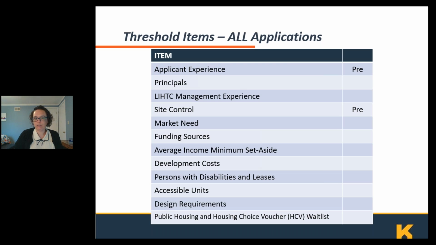We'll go over the applicant experience in just a second, but I wanted to note that the threshold items for the LIHTC management agency have changed since last year, and we will also no longer be accepting or allowing market rate units with average income set aside.